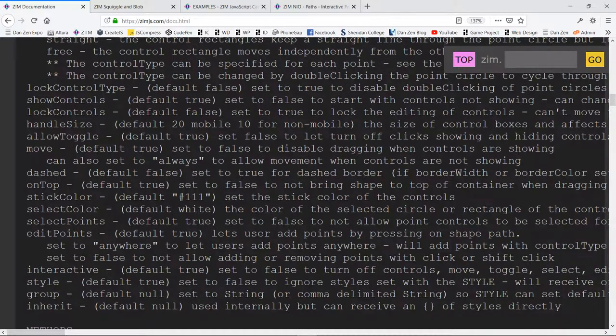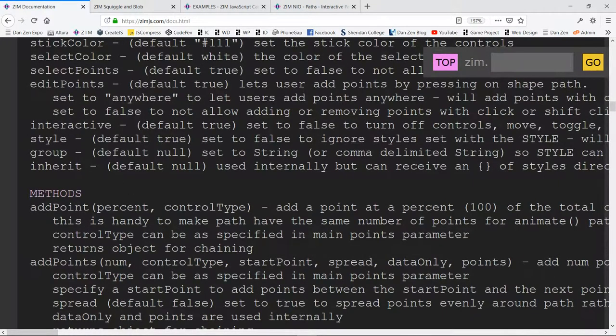You can choose to show the controls, lock the controls, lock the control types, allow the toggling between controls, move the blob. So all those things are true falses as to how you want people to be able to edit or not edit the squiggles and the blobs. In the end, it became tricky to make these not interactive because you had to turn each one of these things off. It was powerful, yes, and flexible, yes, but just a bit annoying. So we ended up adding an interactive parameter right here. The interactive parameter defaults to true, but if you set this to false, it turns all that stuff off. And that makes it just a little bit easier if you don't want people playing with your blob or squiggle. If you don't want them playing with your blob and squiggle, then don't be interactive.